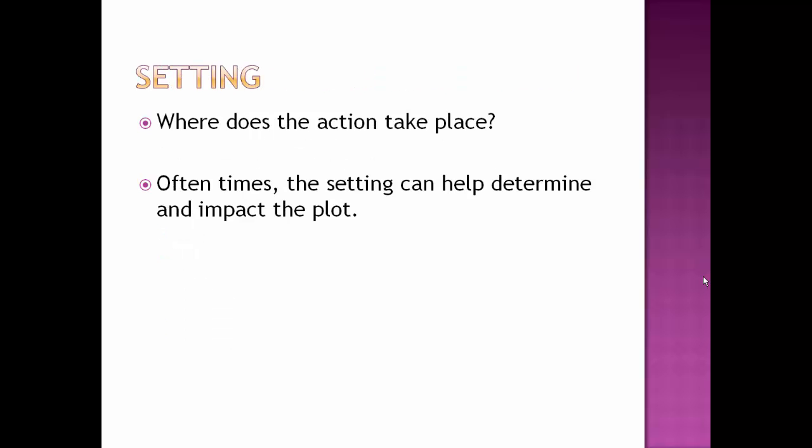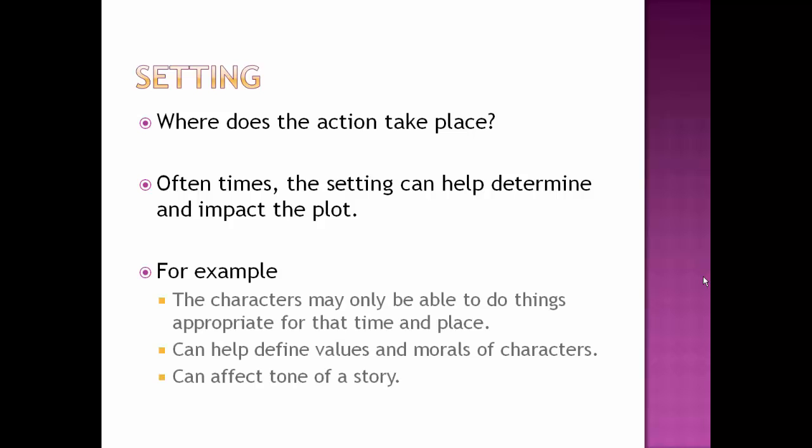In its simplest form, the setting is where the action takes place. This can include a specific geographic location, a broader geographic location, or a specific time period. Identifying the setting is important because setting can help determine and impact a plot. For example, in a particular setting, the characters might only be able to do things appropriate for that time and place. A character in a 19th century short story would not be able to text the woman he is courting, but instead would have to contact her a different way.